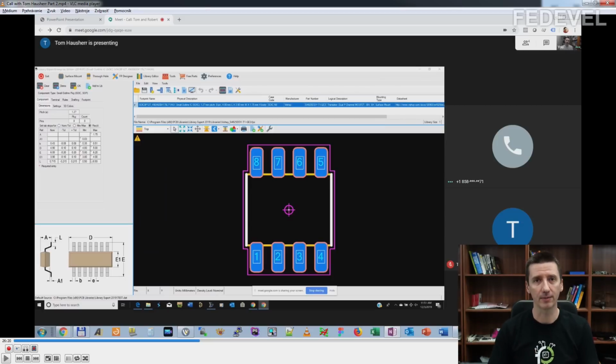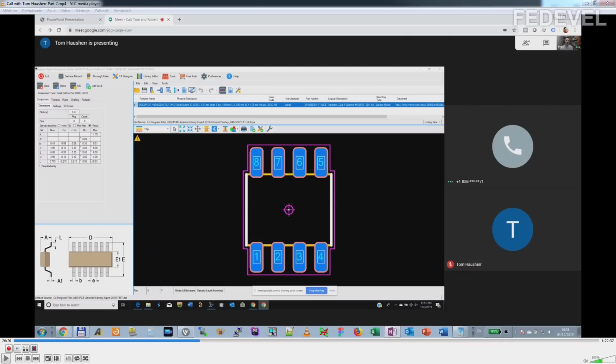So we discussed this topic a little bit more, and this is from the first call that I had with Tom. On the screen you can see the software that Tom's company designed, which can calculate the values for the pads. These values are calculated based on the component dimensions and on some recommended heel, toe and side values. So this software can calculate the pad size, but for now we are not going to speak about it. I wanted to mention it because you will see it on the screen when we speak about these different kinds of densities.